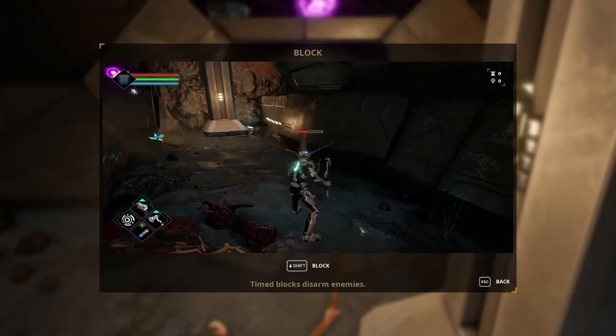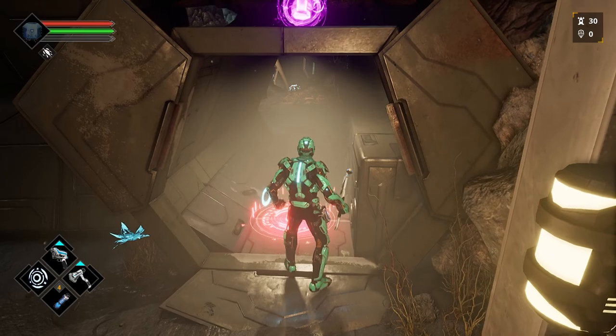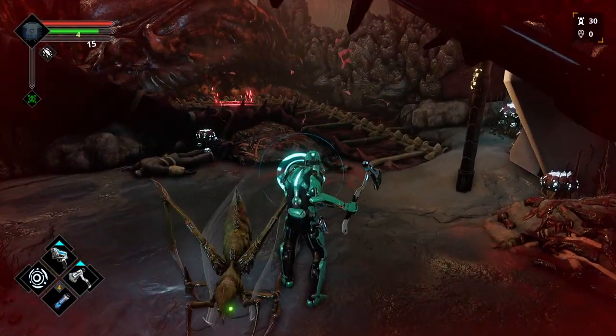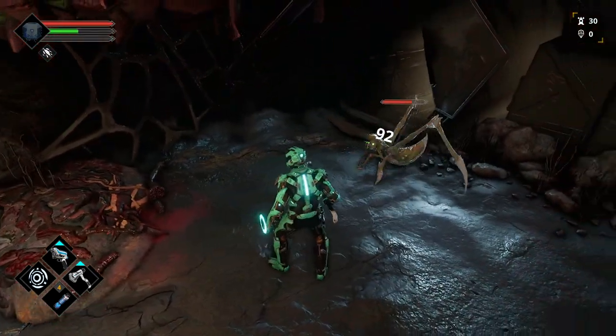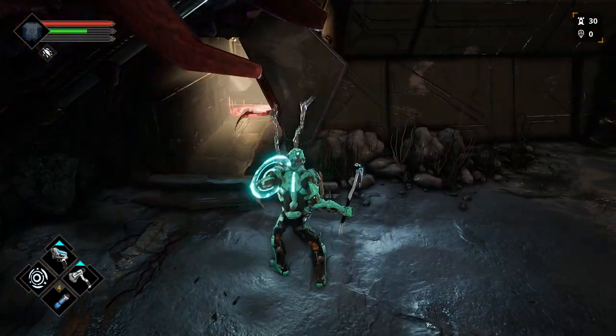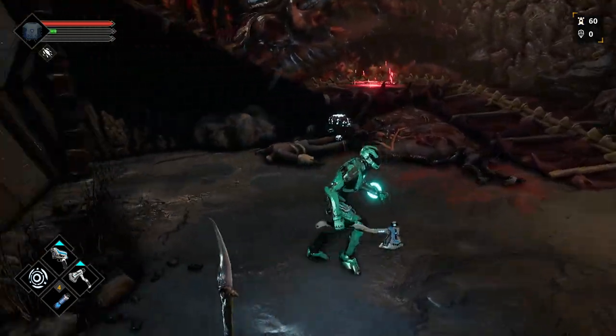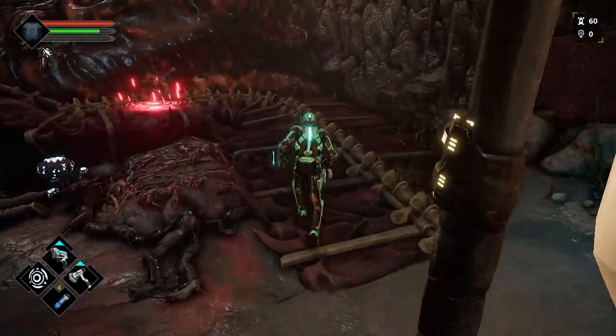Right, and then right into this, it goes into the block as we are going to face another enemy that is going to be attacking us right away. So we can see how the block works. And there it is. The block was effective enough that we did not lose any health.